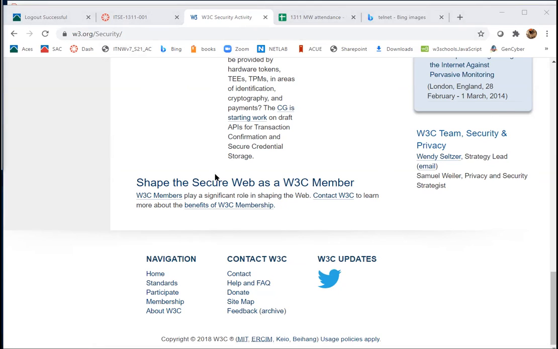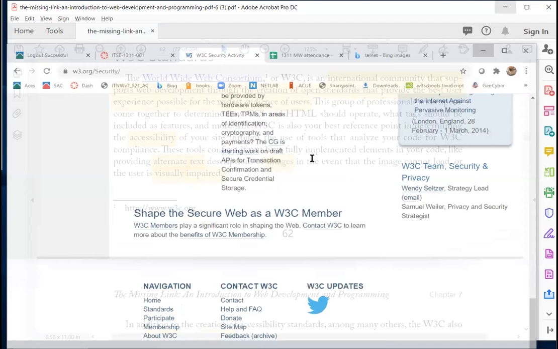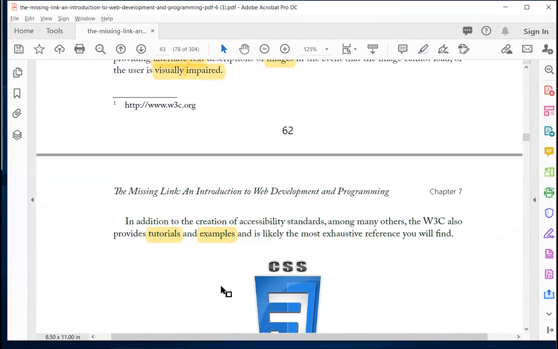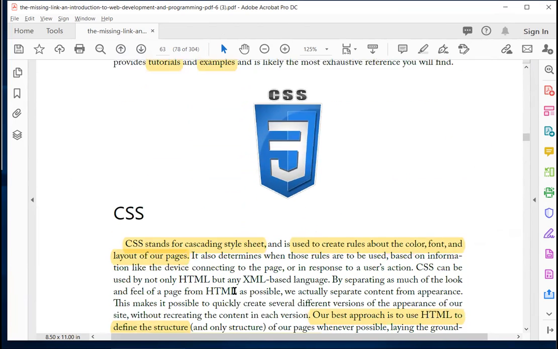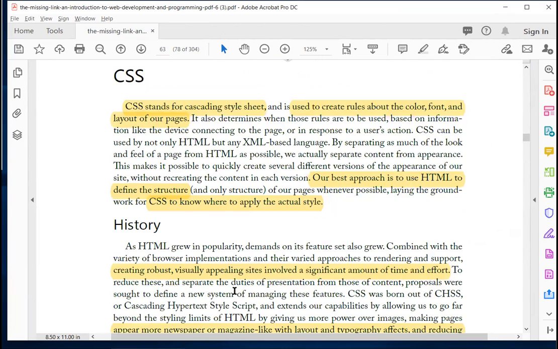So that way, in case somebody is impaired with their hearing, they can just read what's on the screen. So that's just another way of accessibility. All right, so on that website there are tutorials, examples, so much information that you can access. And the more you know, again, the more marketable you are in your field.